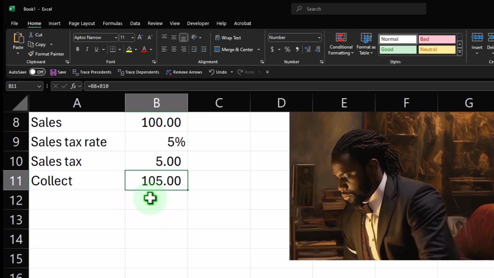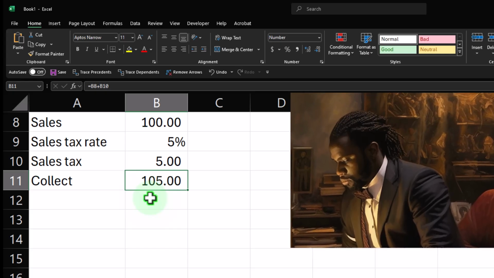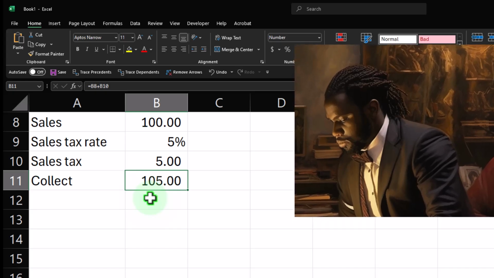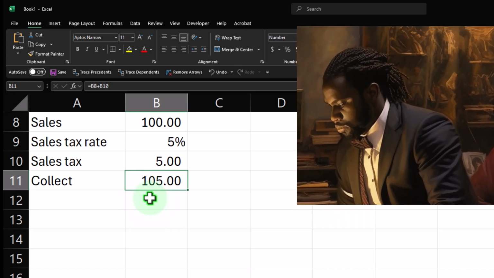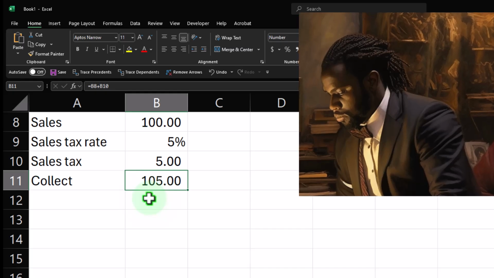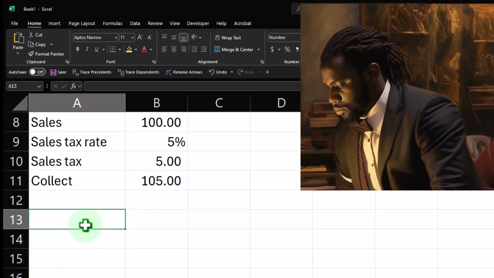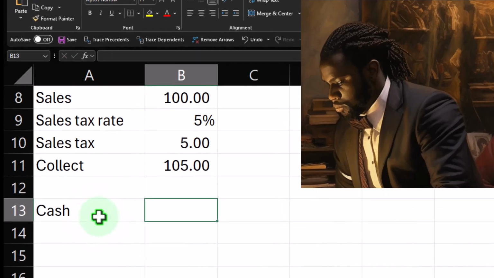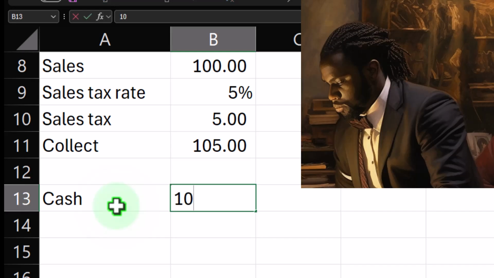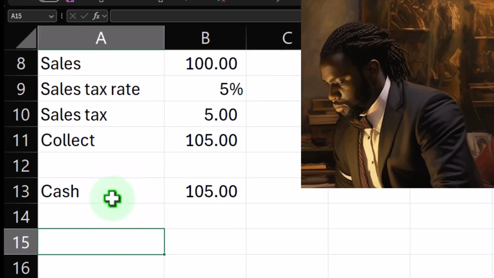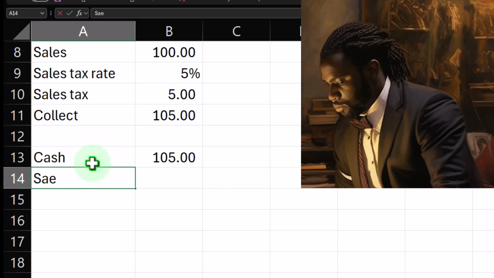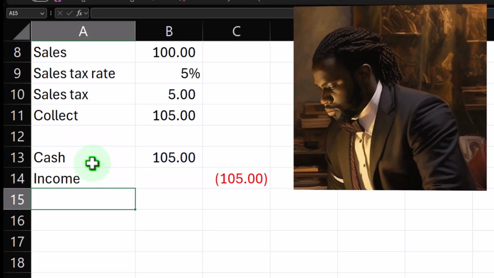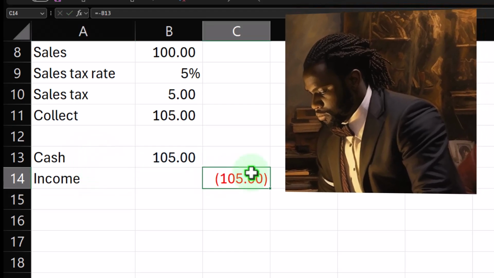So you can say, here's the price, including the sales tax, so that you can make sure that you collect the sales tax. Now, the problem with that is when you record the revenue as it clears the bank, this whole 105 is going to go into your sales account. Because if you record it with bank feeds, recording it as revenue, you're going to have cash going up, I'm using debits and credits, 105. And then you're going to have sales or revenue, or just say income, of a credit of 105. But that $5 shouldn't be on the income statement, right?